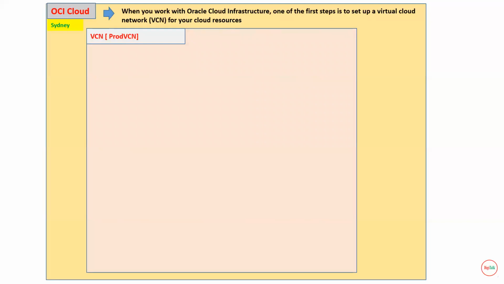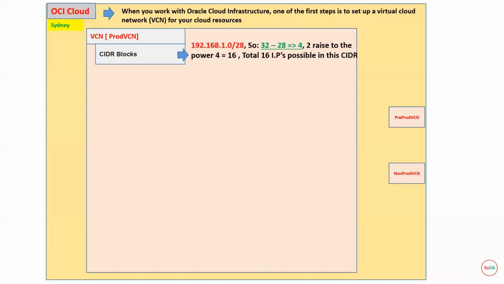Suppose you have defined a VCN with the name prod VCN, where you will have all the infrastructure or resources that you want to assign to the production live environment. Similarly, you can have another VCN for your pre-production servers, and another VCN for your non-production servers. Then inside the VCNs, you are going to create different machines, servers or instances, and to all of them you need to assign IP addresses. So to assign an IP address to your machines, we define the IP address scheme as CIDR blocks.